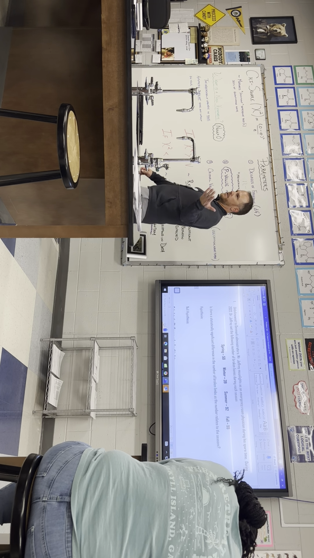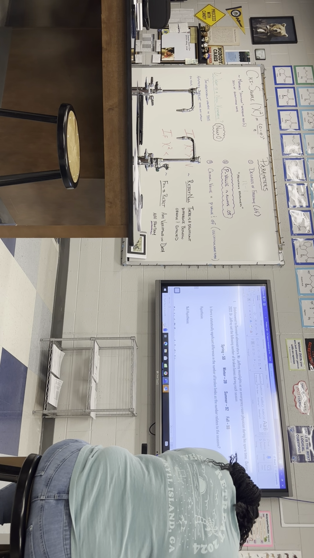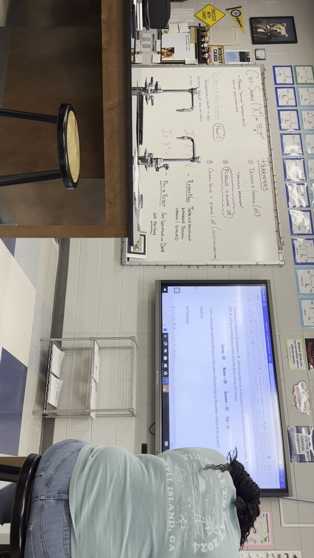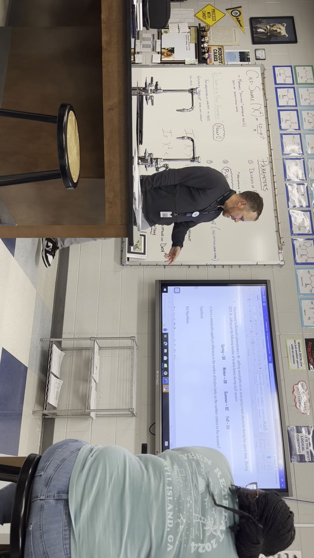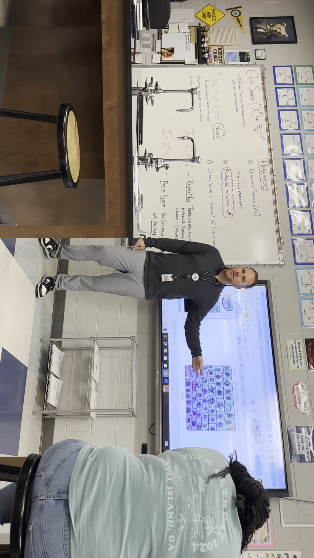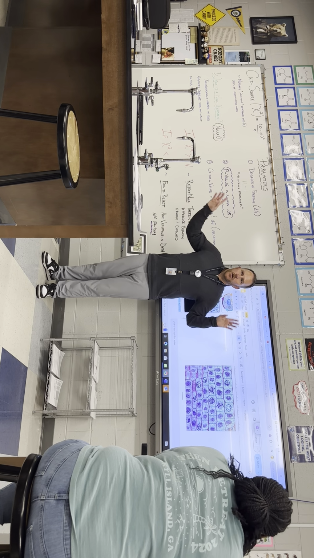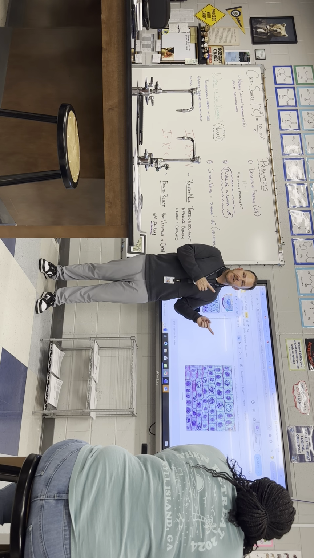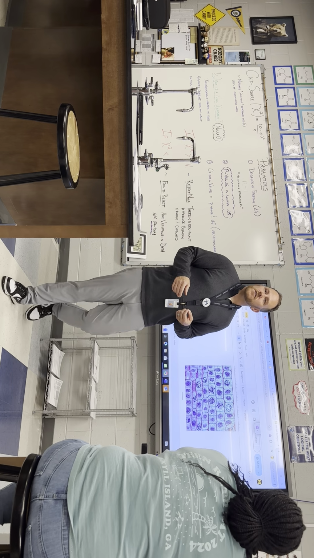Look over here. And this is something you should be jotting down. Chi-square is simply the measurement of the significant differences between 2 or more sets of data. The significant difference between 2 or more sets of data. Now, before you just keep writing everything, let me circle back to this one more time. When I showed you this image, you really have 2 choices. Is there a significant difference between the 2 that I see versus the 10 I expected? Or do you think those differences are simply random?